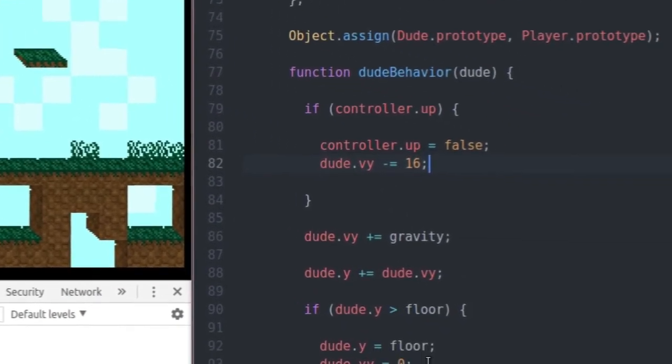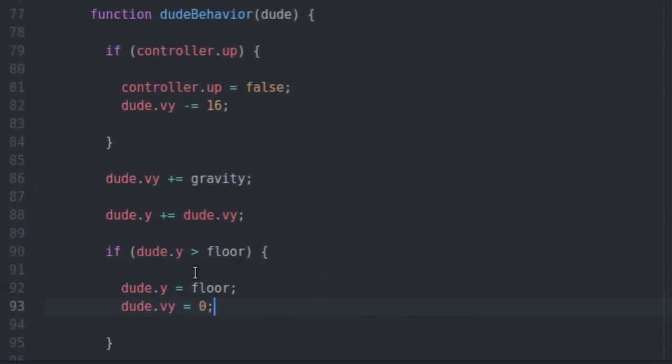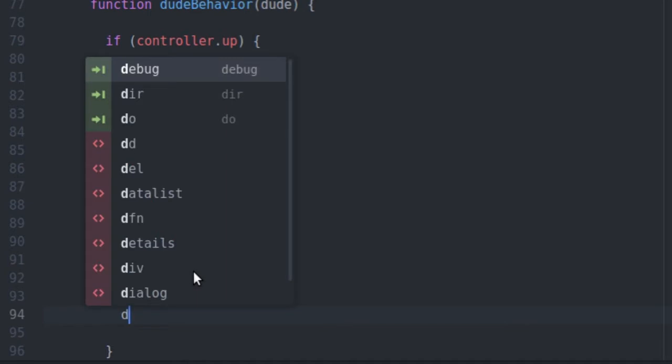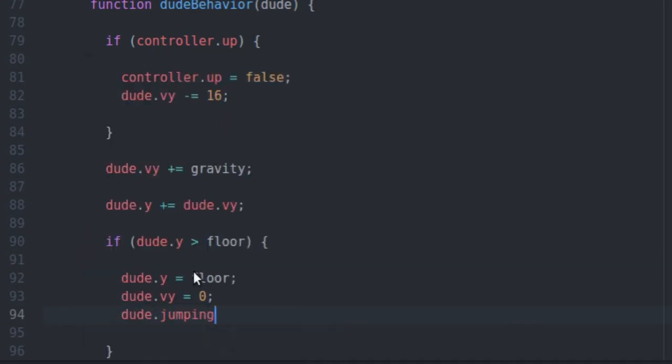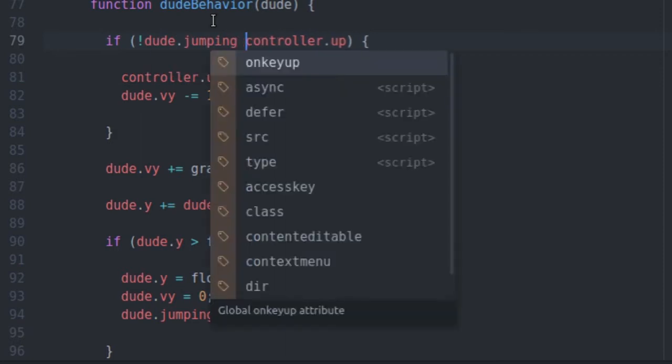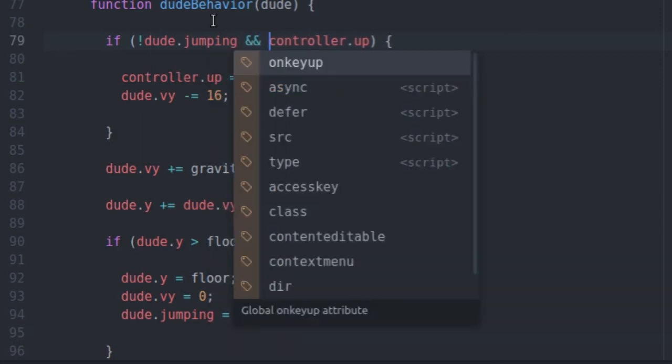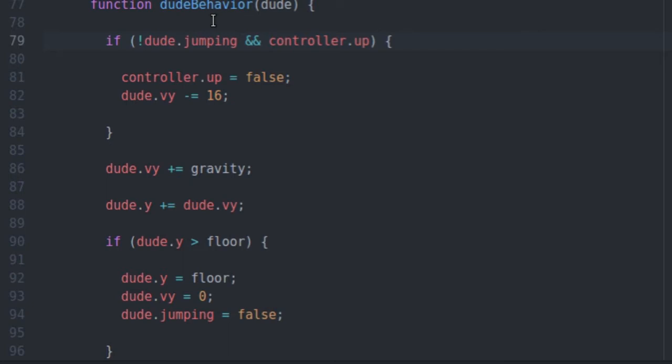So I'm going to come in here, and I'm going to use his jumping value. Whenever he hits the floor, do.jumping equals false. And I'm going to say if not do.jumping and controller.up. So if I'm pressing the up key and the dude is not jumping, meaning he's standing on the ground, then execute this code.